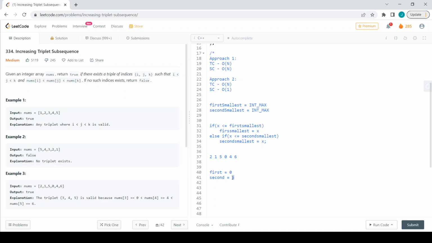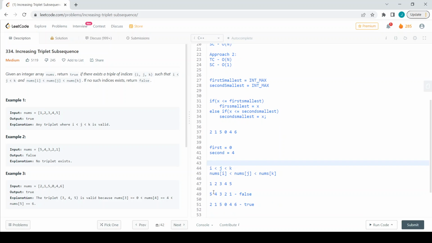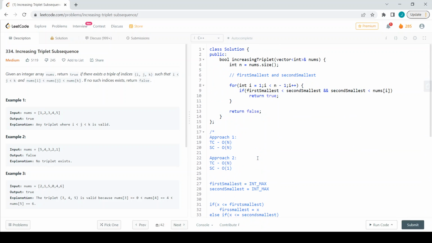Since 4 is lesser than 5, it gets updated to 4. And now the current element 6 is greater than 4 and 4 is greater than 0. As you can see, this satisfies the condition which we needed. So we return true. What this does is keep track of the first smallest and second smallest on the go.